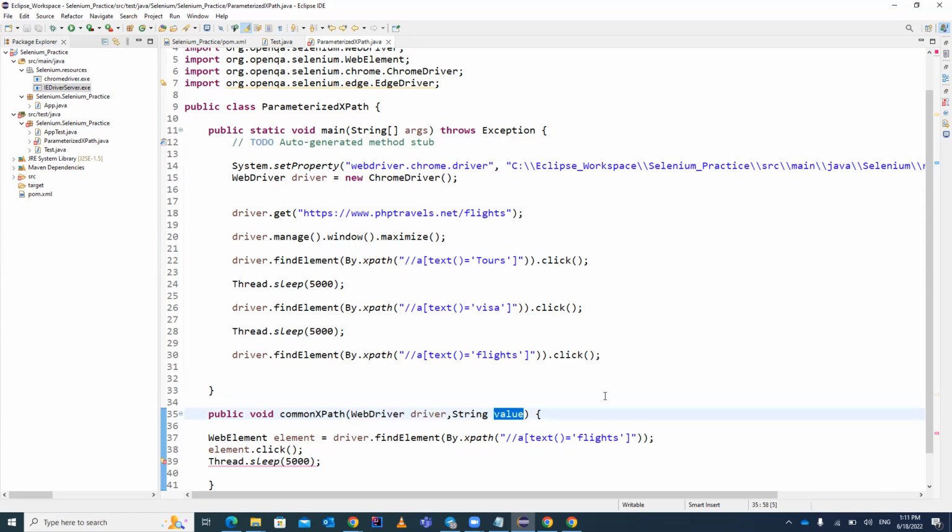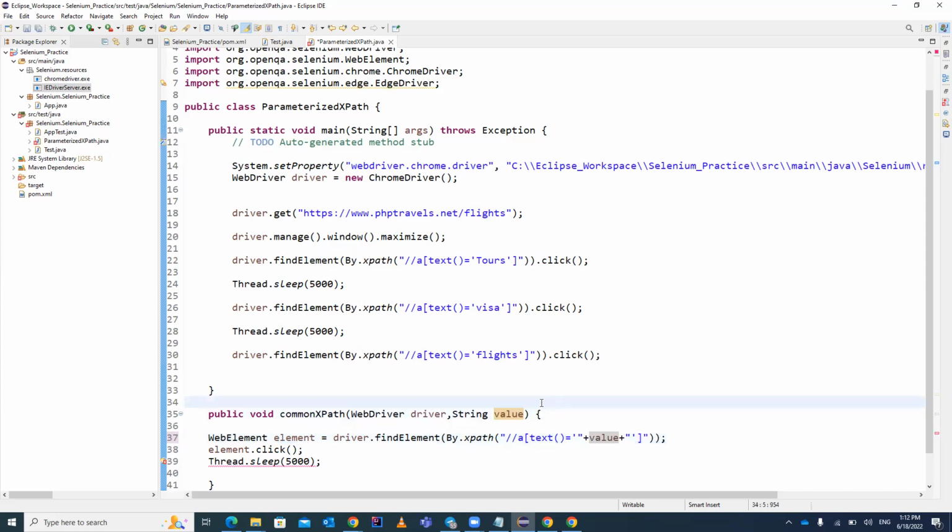So just copy this variable name and remove flight, right? So this has a single quote. In between the single quotes, write double quotes, right? This is the double quote, 1, 2, right? In between the double quotes, now you have to write 2 plus signs. So after the single quote, 2 double quotes. After that, in between, 2 plus. Now in between the plus signs, you have to write the variable name. So this is the variable name, right? Value is the variable name.